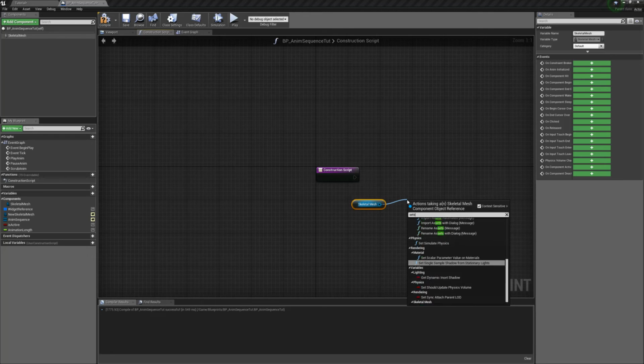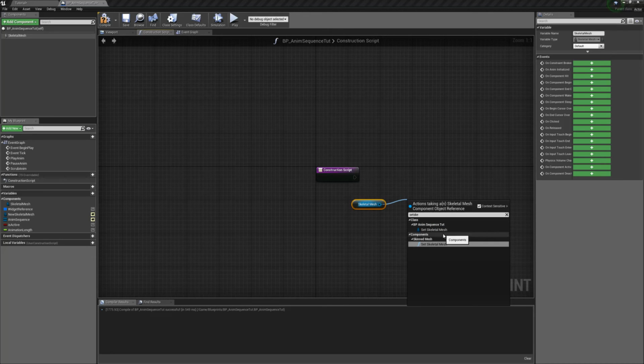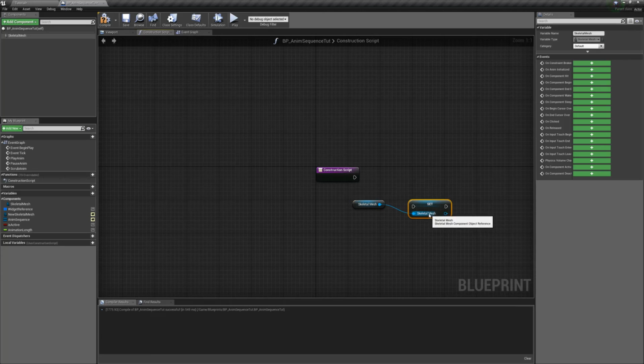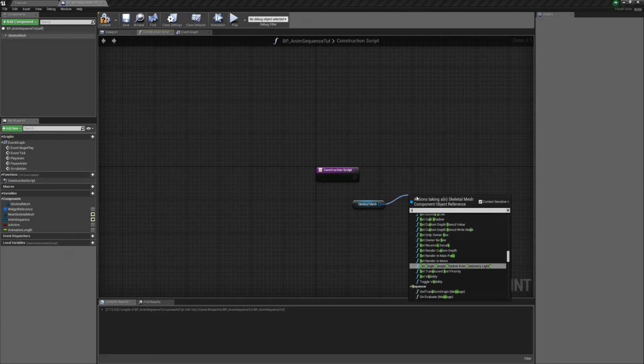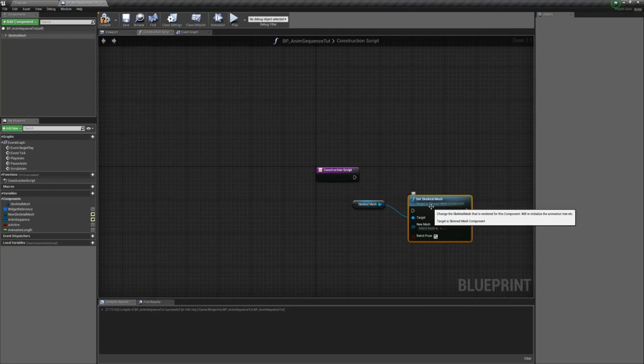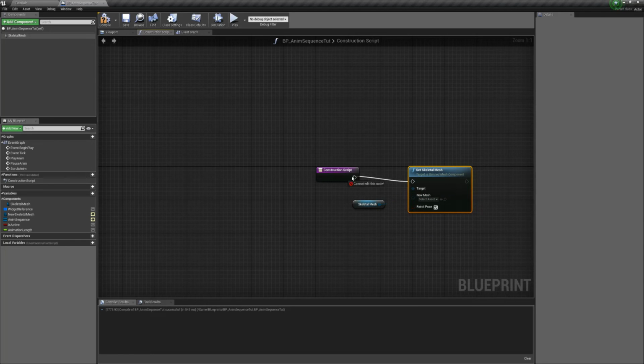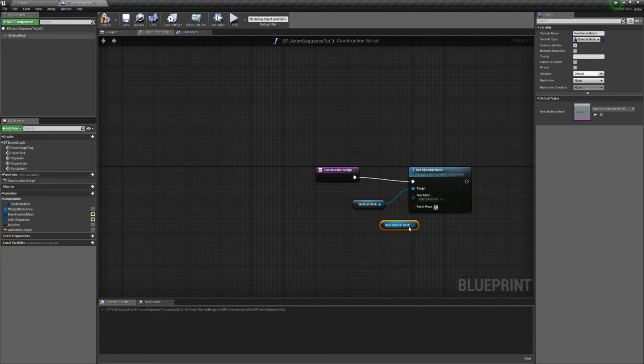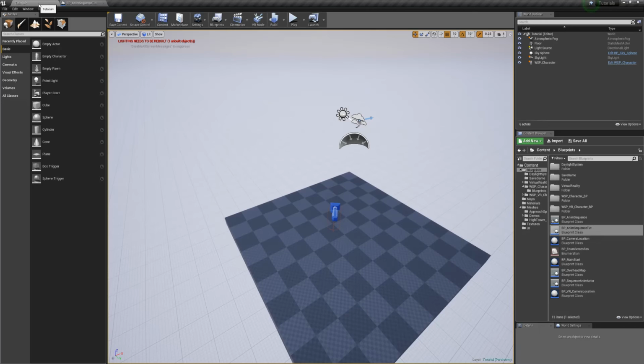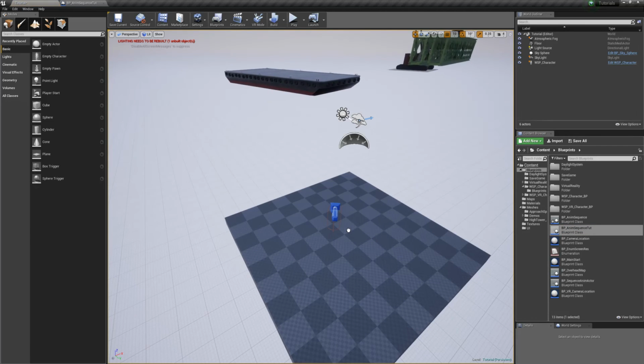So we're going to set skeletal mesh. Oops, sorry. Set skeletal mesh. It is the function here. And then that's going to be set to our new skeletal mesh, and I'll show you how that works in just a second. All right, so back over here, we have our anim sequence tutorial.